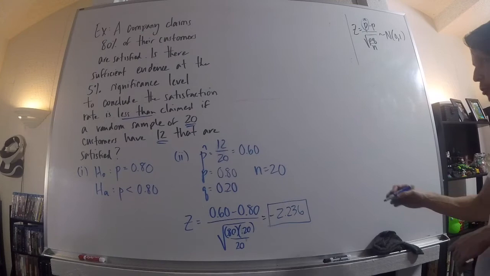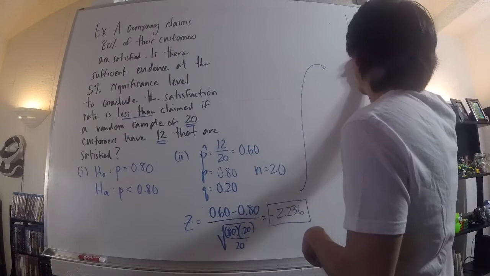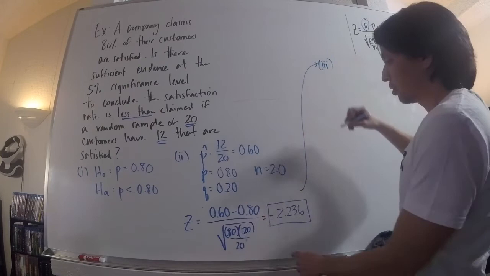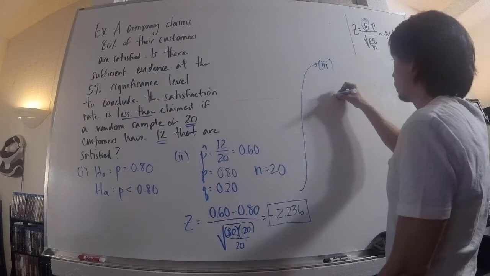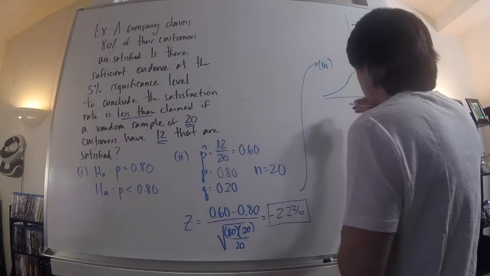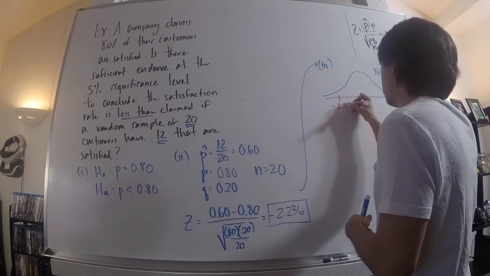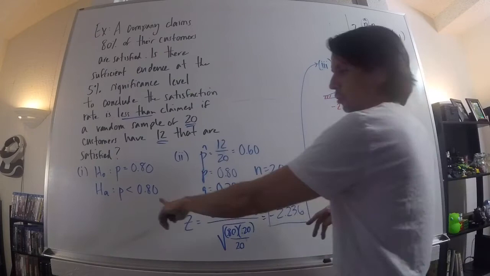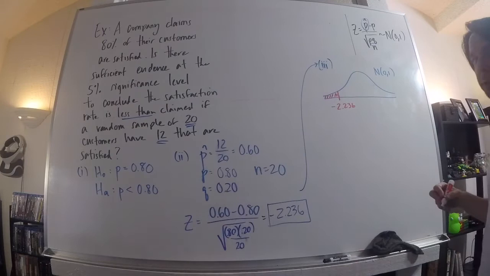I'm going to just go here. Okay. Next step would be the p-value step. I just did a z-statistic. If I'm confused about what I'm doing with that, I should look over here and note that it has a normal distribution. Last time it was negative 0.559. This time it's negative 2.236. That's further out to the left. My p-value, what is it, the left tail? Yes, we're testing if it's less than. So our p-value is the tail, the probability that's less than that z-score, that statistic.